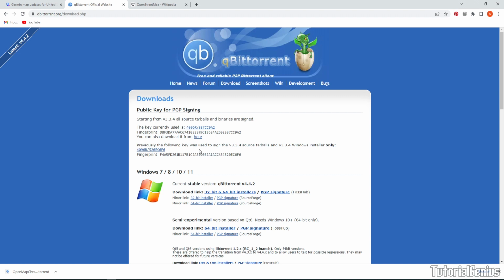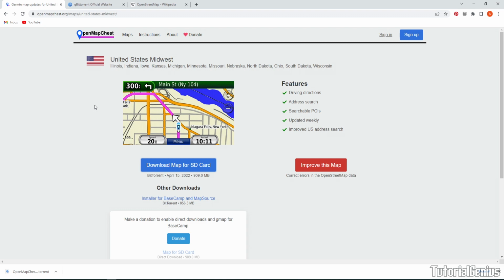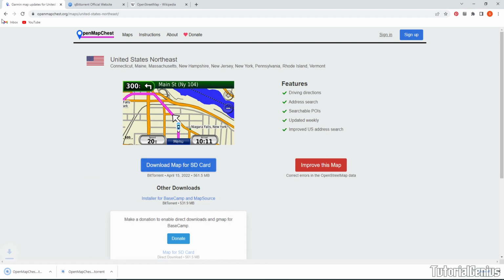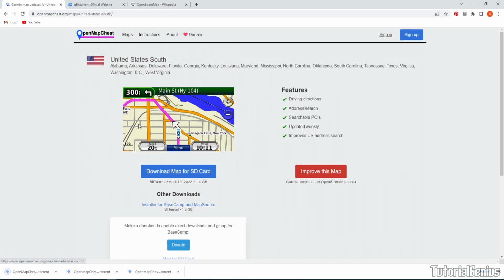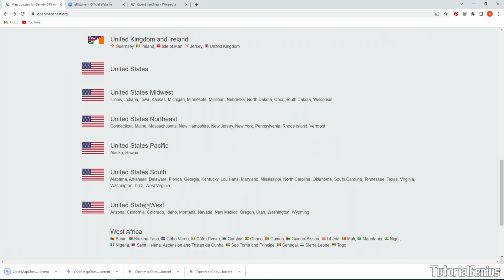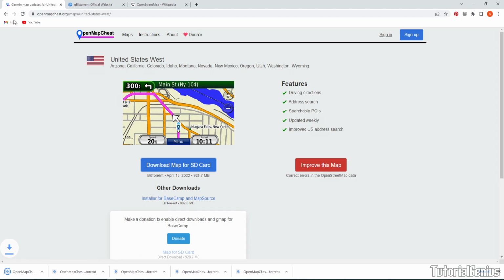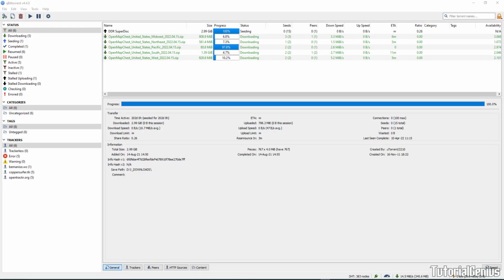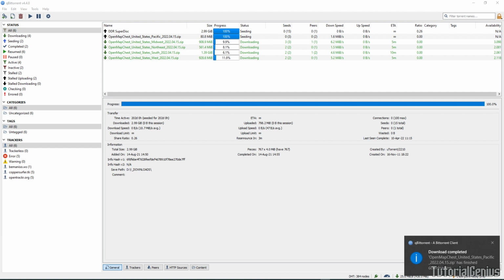When you open the torrent file, you're going to download all the map data to your local system. It's quite straightforward on how to do. So we're going to download Midwest here. We're going to download Northeast. Pacific, and we're just going to go through all of these and download these. So we're going to put these into our torrent client, and we're going to download these, then I'll come back when I can show you how to join and do various things with these maps. So we're just downloading all these maps now, and I'll be back when it's complete.